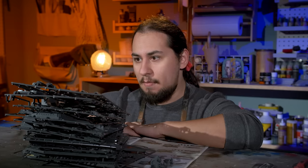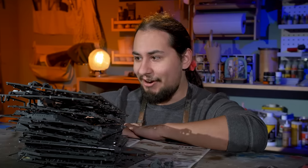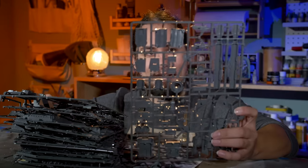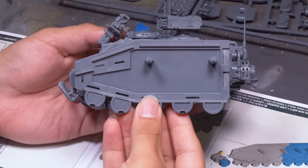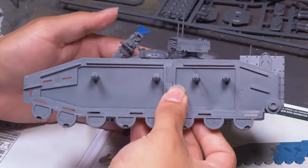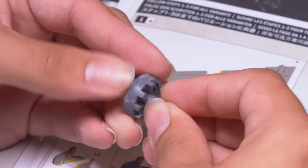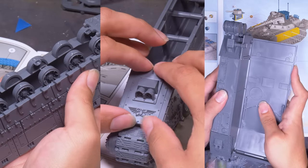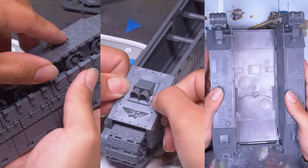This is an intimidating amount of plastic, and building this thing is the easy part. The hard part is going to be the magnetization. But it is always fun to experience a brand new kit. One half of one track is almost the same size as a Space Marine Impulsor, and both halves cover it up completely. I was getting a little nervous because of how clever these parts are, using a lot of peg and socket and spacer pieces. But I was very pleasantly surprised — it all worked together really well, and most of the parts have corresponding instruction numbers printed into the plastic, so I can cut out the parts and still identify them while they're on my desk.